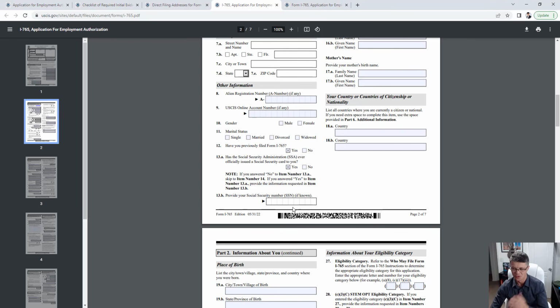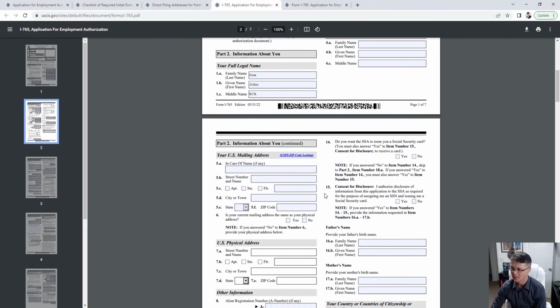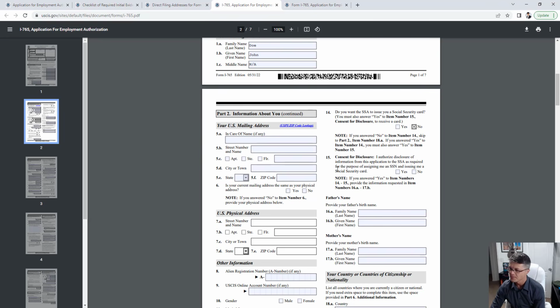Here you're going to put your Social Security number, if you have that. If you're filing for a new one, you probably don't have it yet, but you get the point. Do you want the SSA to issue you a Social Security card? If you don't have the card yet, which if you're renewing, you probably already do, but if you don't, then you say yes. If you do, then you say no. In our case, it's going to be no.